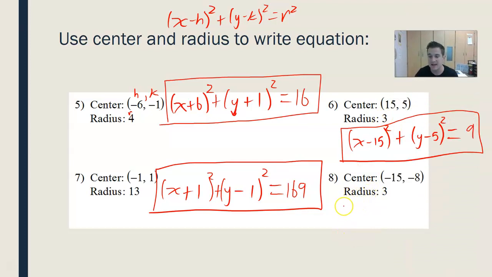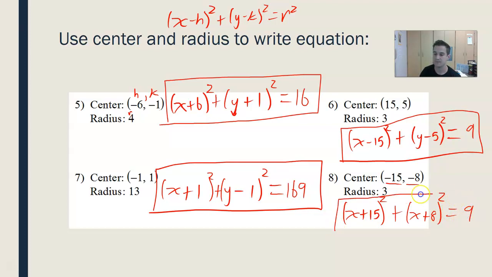This last one, number 8, the equation of my circle is going to look something like this, with x in parentheses squared, y in parentheses squared. This is going to be x plus 15 and y plus 8, because these values are the opposite of these values, with a radius of 3 makes the right side of my equal sign 3 squared, which is also equal to 9. So that right there would be the equation for that circle, with the center at -15, -8, and with a radius of 3.